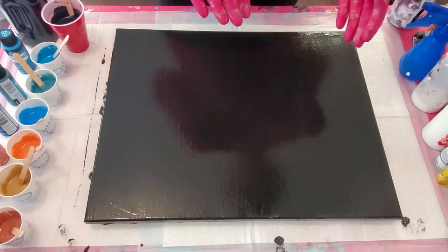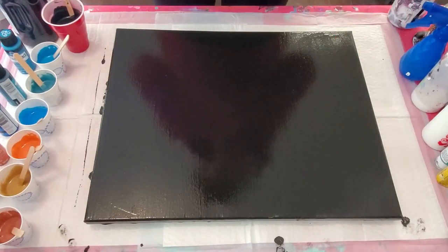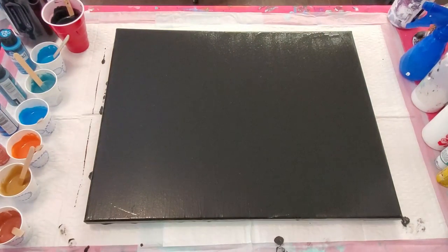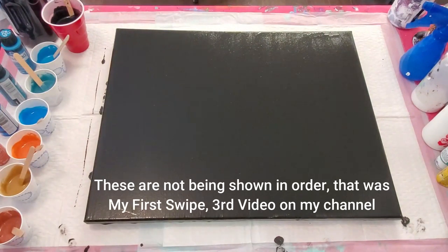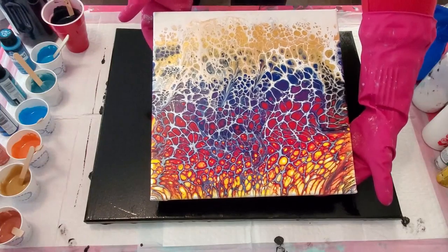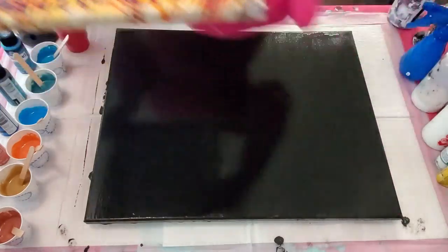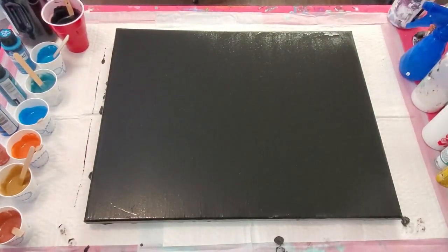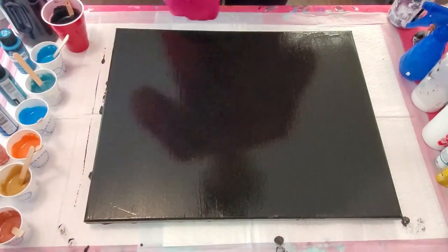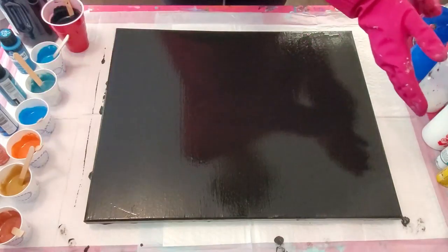We did a swipe yesterday. If you didn't see that video or didn't watch it, I'll show you. It's almost all the way dry. It's still wet, so I'm going to be very careful. So we did a swipe yesterday, and with that one, we put the swipe color at the top. We lined up all our other colors, and we pushed everything one way.